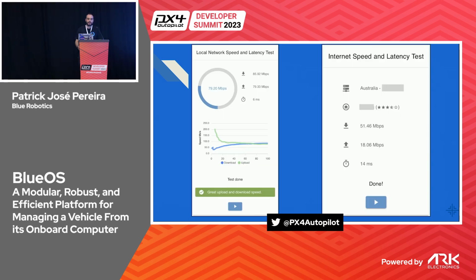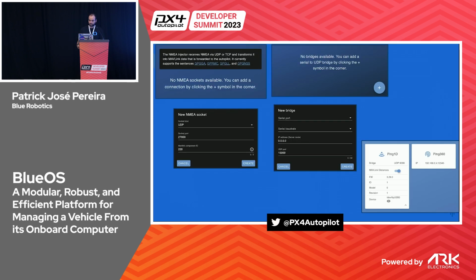We also have network speed and latency test. On a submarine, it's really important that your connection is reliable because you have a live feed of the video directly from the tether. And in this case, you need to run a network test to see if the connection of the vehicle is working fine. And at the same time, we also have an internet speed test to see if the vehicle is connected to the network via Wi-Fi and check how reliable it is.